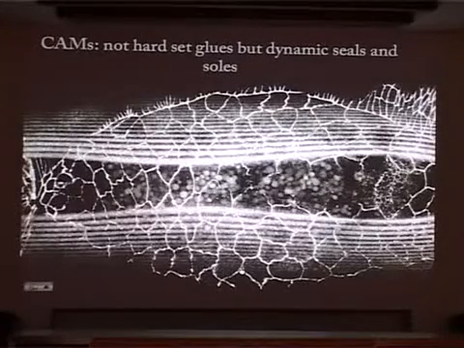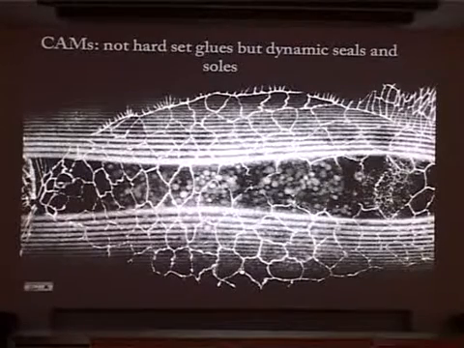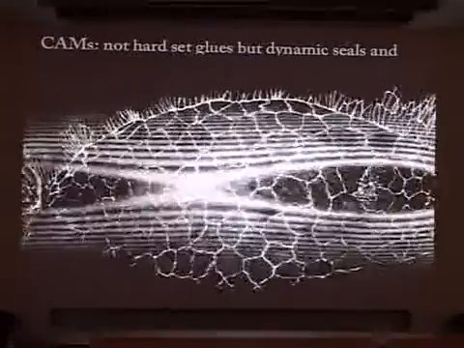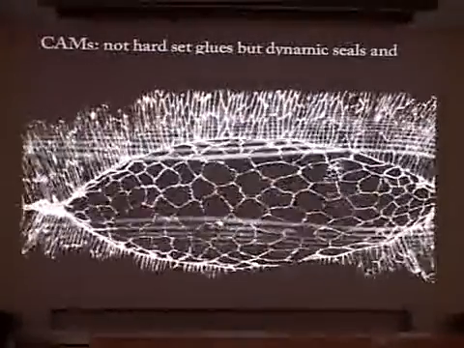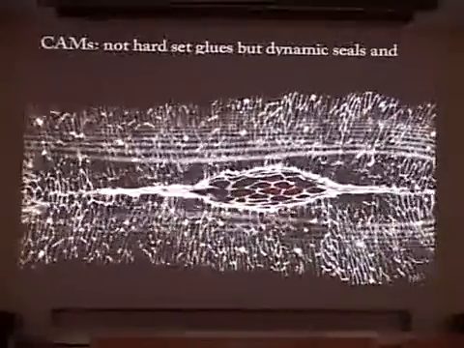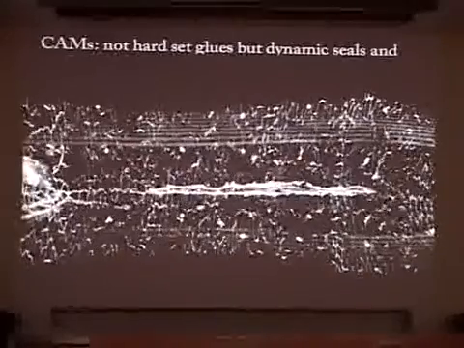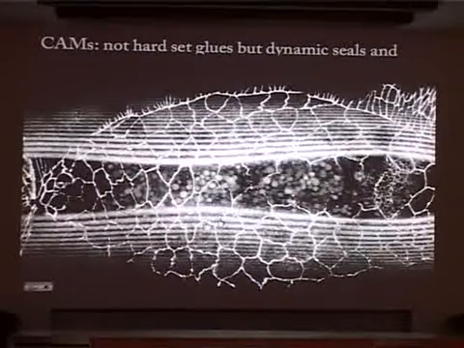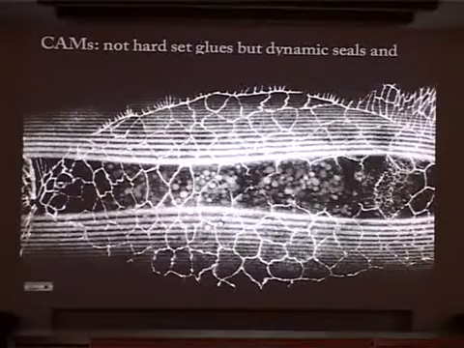But having spoken of them as things that hold cells together, I want to emphasize the fact that they're not glues in the sense that they stick things to each other irreversibly, but really one should think of them as dynamic seals and soles. And if you visualize the way cells in tissues behave in real time, as you see here, to allow cells to do all the juggling that you see them do, you need these contacts not to be always too strong and stable.